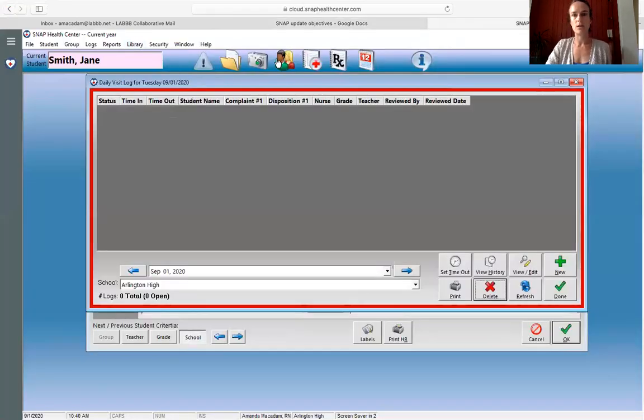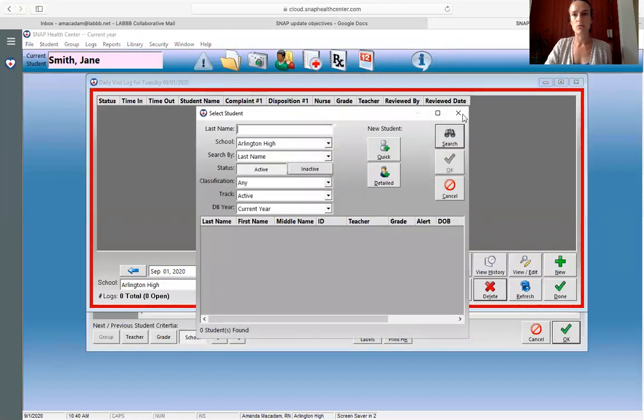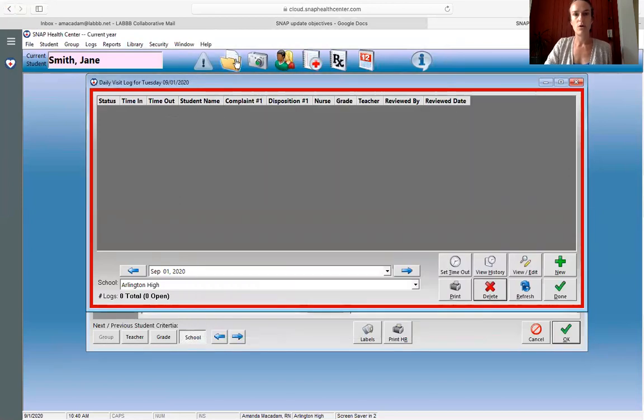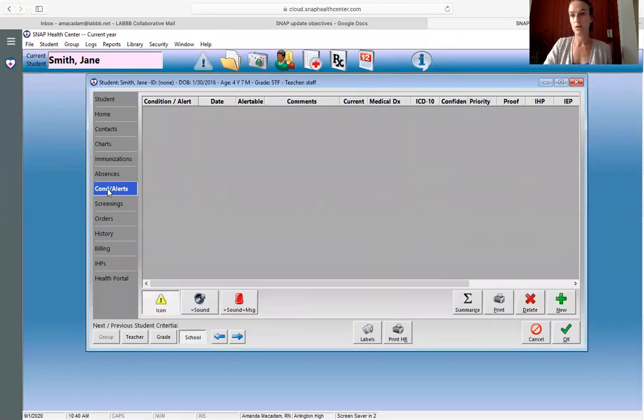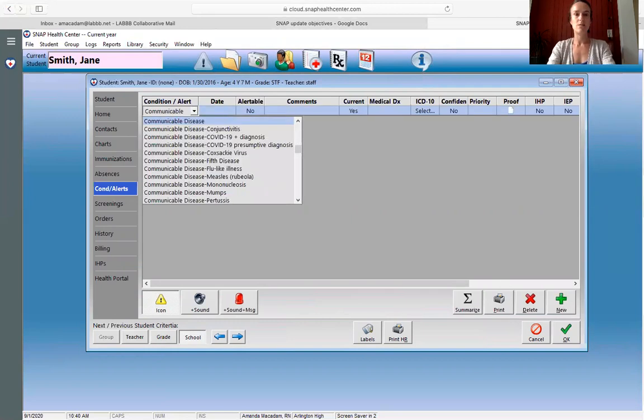Now let's go here to Jane Smith and let me show you. So let's say that we just had a phone call. We just charted in our templates that we received positive confirmation that Jane Smith has a positive case. She's been diagnosed, okay? So we need to come here. This is important. This is going to be the way that we are keeping track.